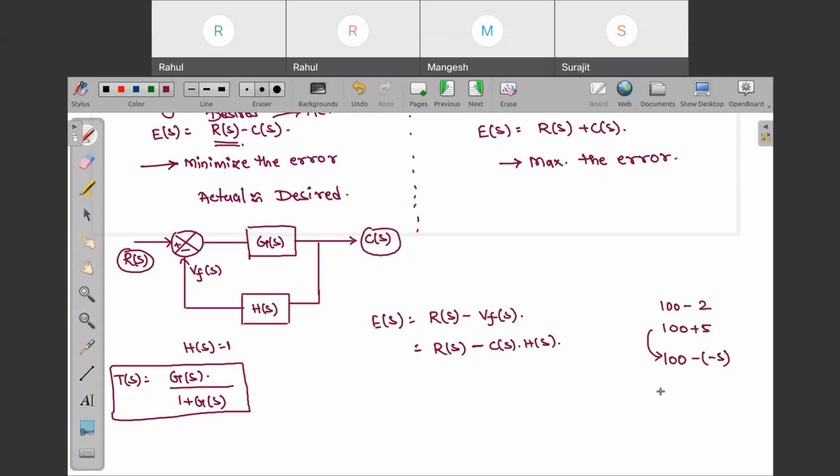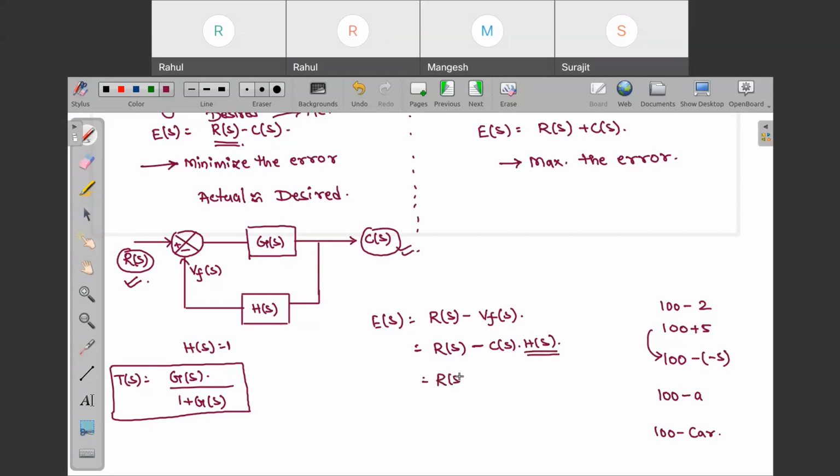But what if I give you 100 minus a, or 100 minus car? You cannot do that. Comparison always happens between two similar quantities or two similar products. You cannot compare a two-wheeler with a four-wheeler, or you cannot compare a human with a dog. You cannot do that. Whenever you are making a comparison, you are doing it with a similar quantity. So same is over here. If your output and input are of the same unit, then what happens? Then this Hs becomes 1.